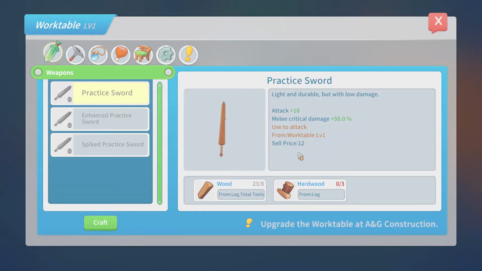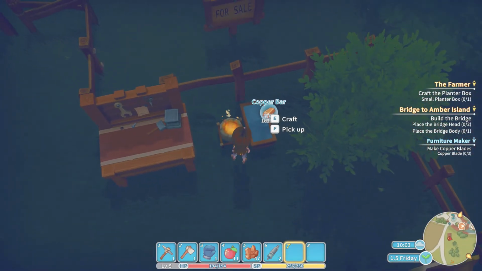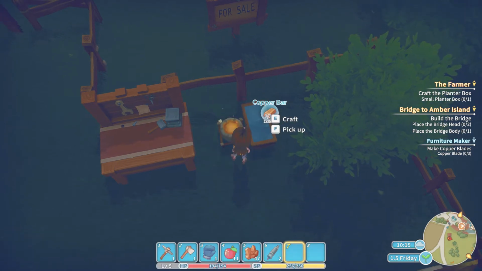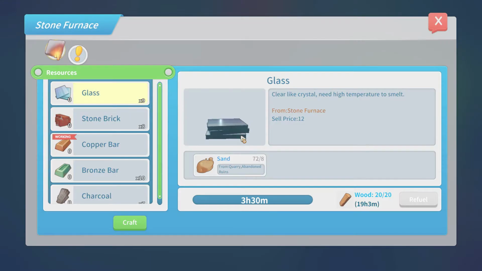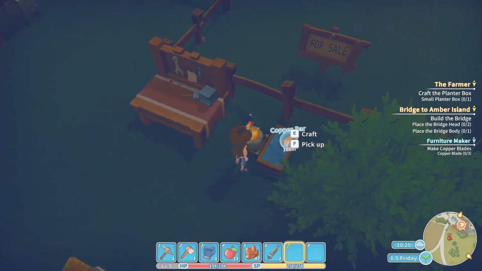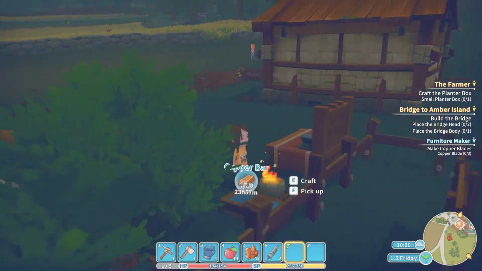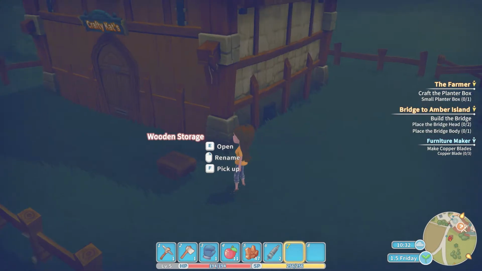And did we get any copper bars yet? No. Put down. Oh, come on. Cancel. So, I don't know how long it takes to make those copper bars. I think it says here 1 day. So, we have to wait a day for those copper bars. Oh, that's a bummer. Alright then, what else can we make?